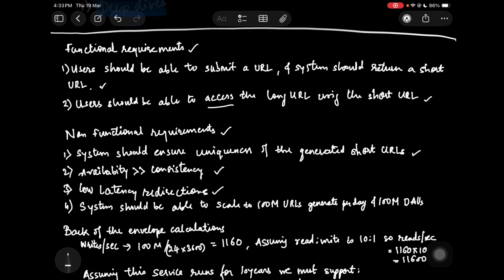The fourth one is scale, where we are designing for massive throughput. Our target is to handle 100 million new URLs generated per day and support over 100 million daily active users. These are very huge numbers. When you're dealing with such big numbers and such big writes to the DB, obviously, with 100 million daily active users, you will have a lot of writes to your DB. So we are not just managing data, we are managing a fire hose.